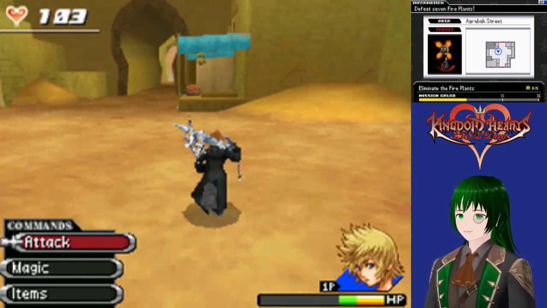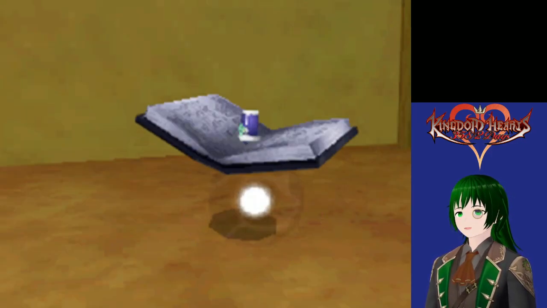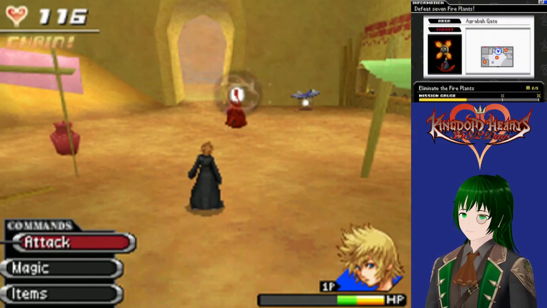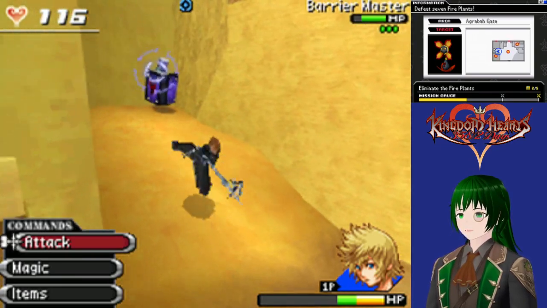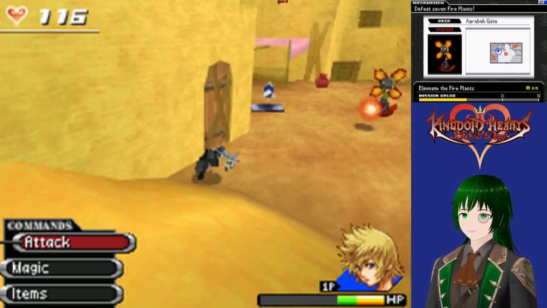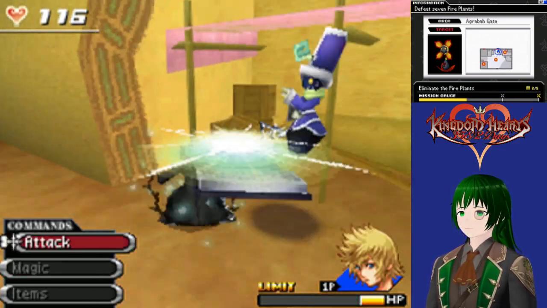So the hitstun's a little weird in this game. You noticed that, right? That's just a regular one. Hitstun's a little weird, but some things just don't flinch. Now there's another one. A book? New Heartless, huh? Alright. Supposed to be that Barrier Master. I have a feeling this book is immune to damage. Yeah, immune to magic. And also, it's just not reacting to my hits. There we go. That did it. Nice.